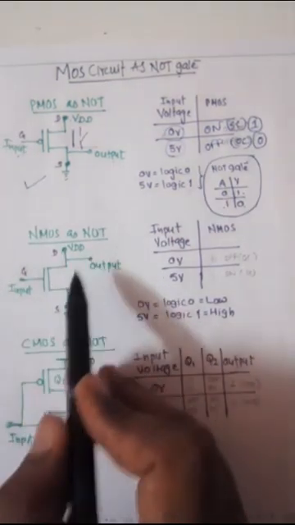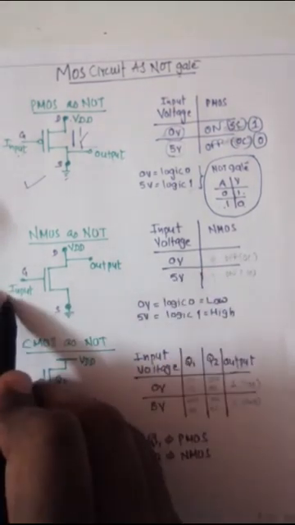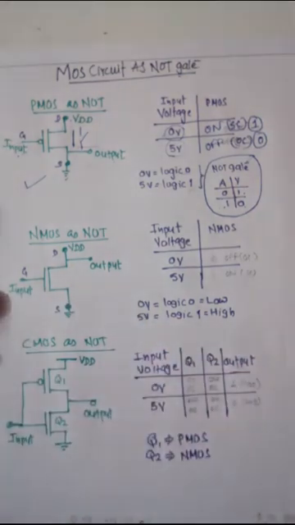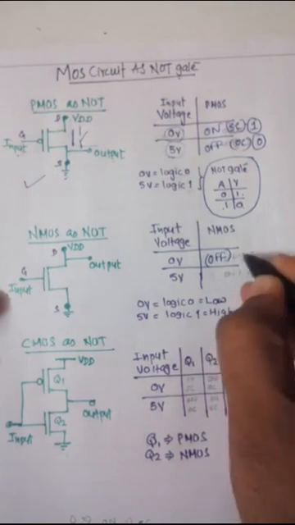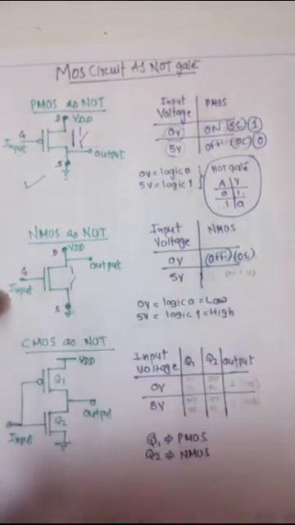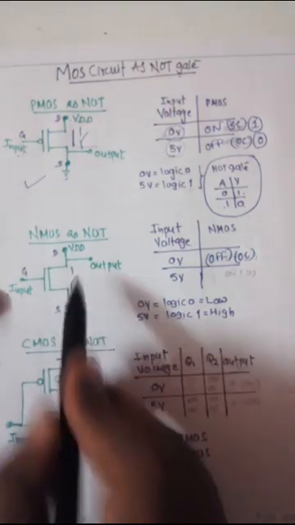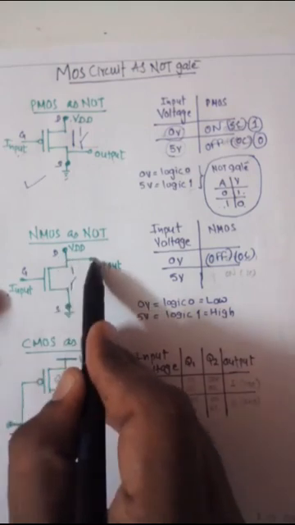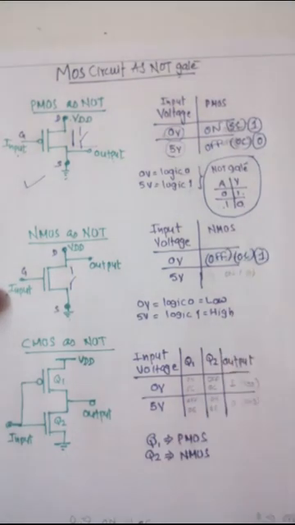In the same way, here is the NMOS. We give a 0 voltage or low input to the NMOS. What happens when a low input is given to the NMOS? The NMOS will be in the off state. Off condition means open circuit, so current will not flow to ground but goes through the output side. So the output is available, and it is 1.